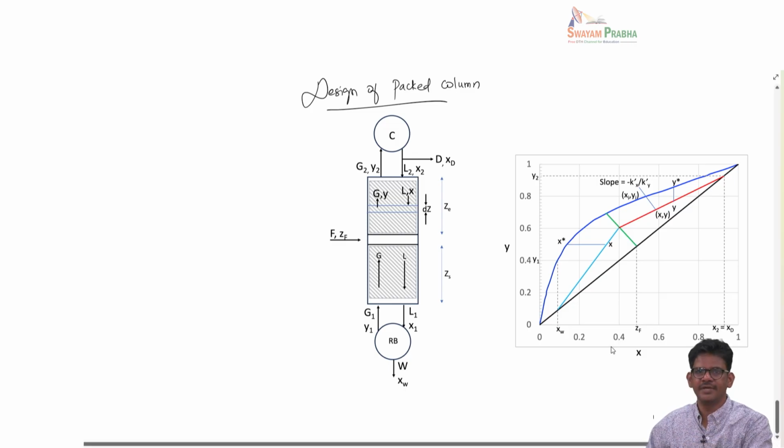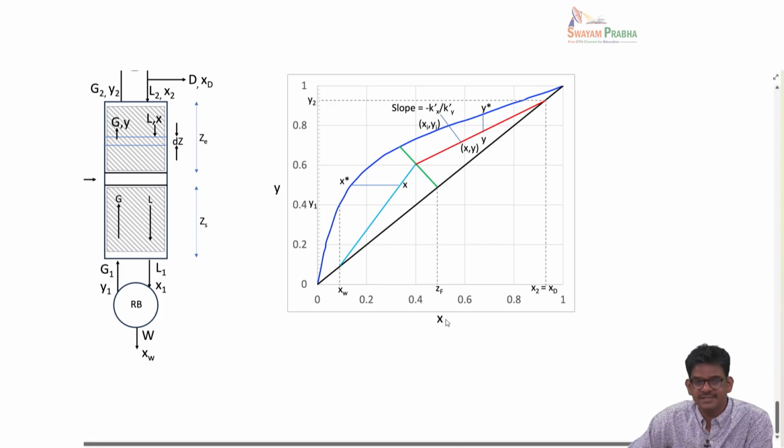Now, if you look at the equilibrium diagram, the x-axis is the mole fraction of A in the liquid, and y is the mole fraction of A in the vapor. The blue line here is the equilibrium line, and the black line is a 45-degree line. You can see that the distillate composition XD is the beginning of the enriching operating line, and the green line here is the feed line, the q line, and the light blue line here is the operating line for the exhausting or stripping section. This exhausting line cuts the 45-degree line at the residue composition XW. So XW, ZF, XD are all compositions of the product and feed. And the q line is the intersection of the two operating lines.